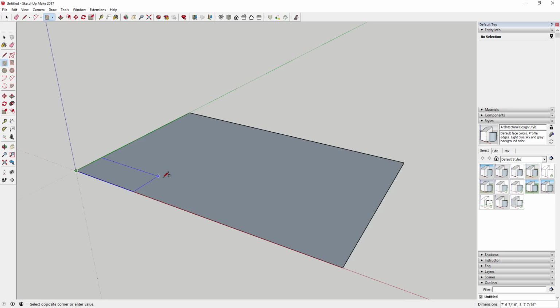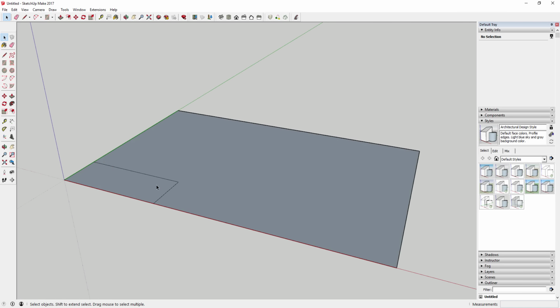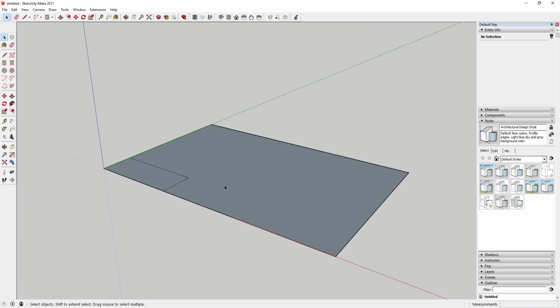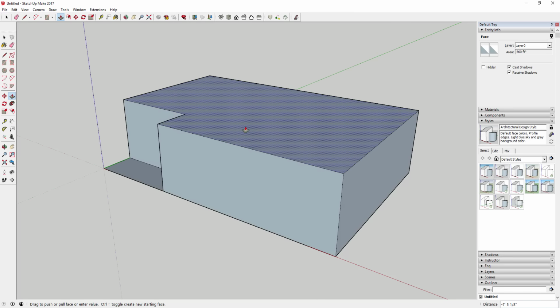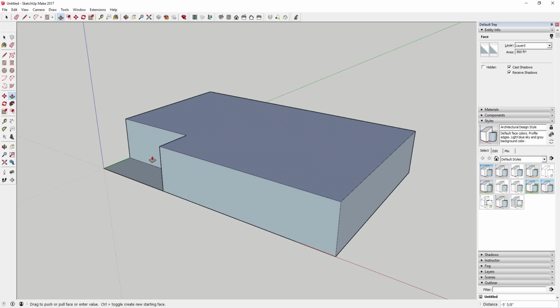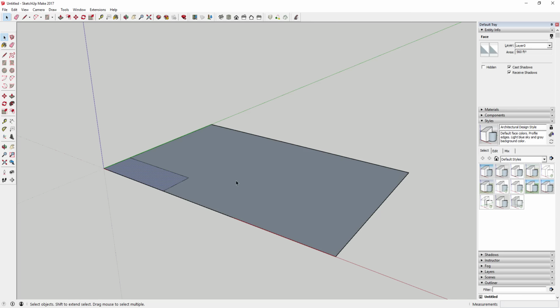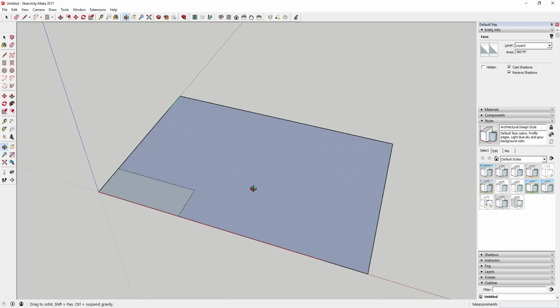And I'm going to go ahead and draw a little porch on here. So we'll say this is going to be 10 foot by 4 foot. So I'm just doing the same thing. I'm starting a rectangle in the corner there, and then just drawing a rectangle with the dimensions that I want. And so now when I push pull this, that front porch area is going to stay flat because this is a separate face from this one. So we've got our general floor plate roughed out.